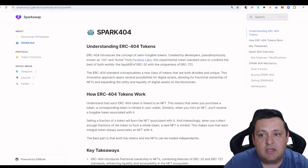Let's say you have $100 and a Spark 404 NFT ends up being worth $1,000. And then you decide you'd like to put some money into these because they seem to be popular. People seem to be doing things with them. So you go ahead and buy $100 worth of the token that you would need to have a Spark 404. You don't have an NFT, but the NFT project continues to get hyped up and it goes from a $1,000 NFT to a $2,000 NFT. Well, now that same share of the NFT that you bought is worth twice as much money, even though you never owned an NFT. This is the value of owning the 404 NFTs.